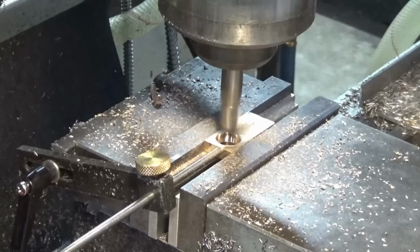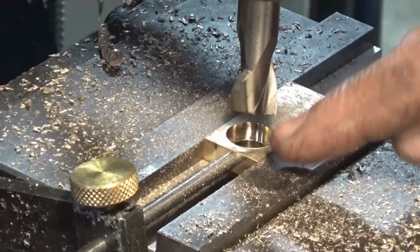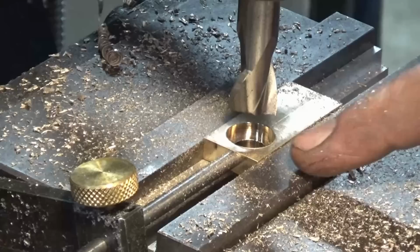Right, that went really cleanly. So what we're going to do now is flip this part around, do the same on the other end, get all the parts processed that way, split them in half, and then we'll make up a fixture to do the 80 degree angle on either end.